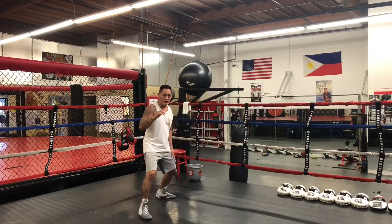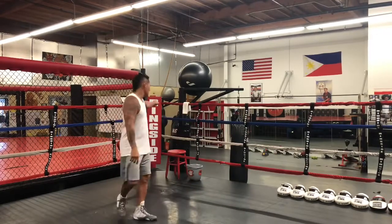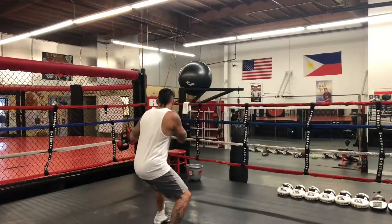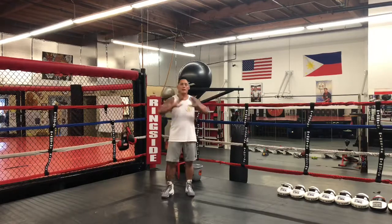From here, going to my left, left leg. Going to my right, right leg. Lateral movement. I would use this if somebody's in this corner, they're trying to get out of the corner, they run this way, I cut them off, they run the other way, I cut them off. I'm always moving and keeping them in that corner. That's my lateral movement. Okay, so linear, forward and back, lateral side to side.